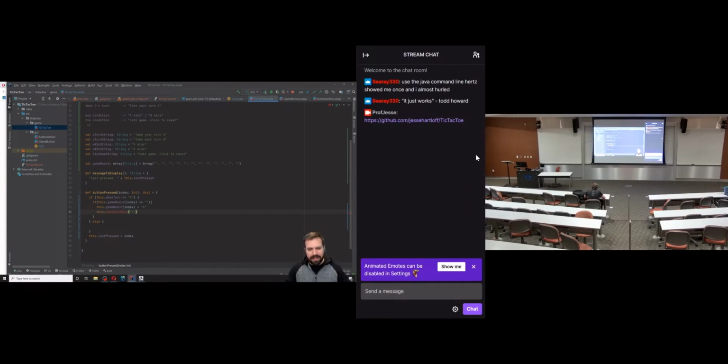Actually, I think I want that to take a string too. And then this dot whose turn equals O. Just thinking about how I want to set this up. I want this here: just check for wins. I'll change whose turn. Actually, to be able to tell if there's a win condition, I'll change whose turn to something other than X and O. Else if, then else.